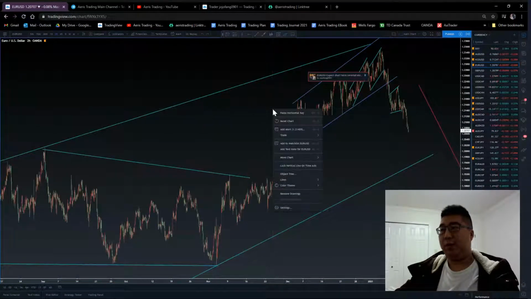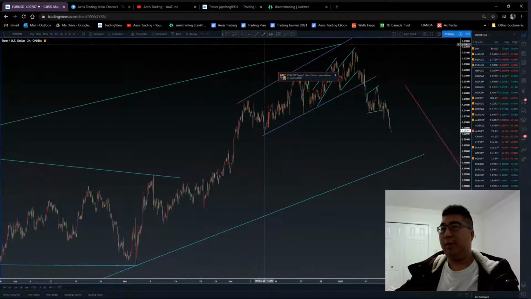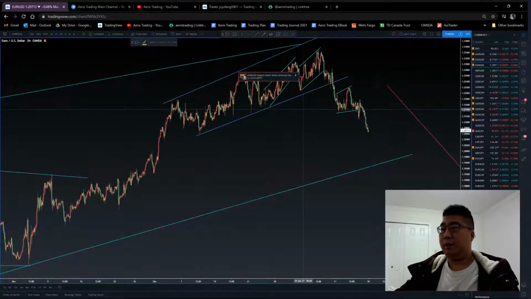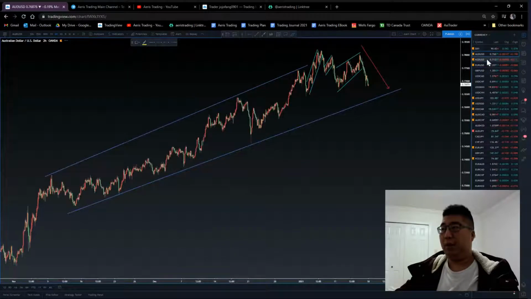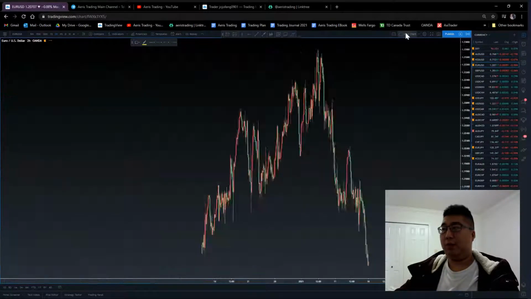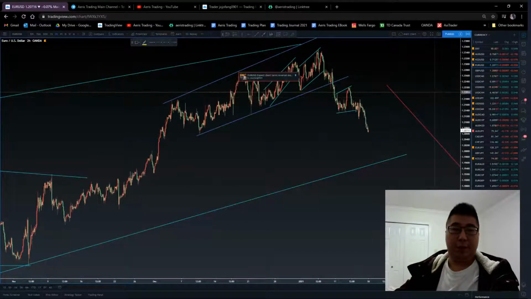Okay, so I do have that bias. I do have a bias for dollar strength for the upcoming month, whatever. Obviously, I'm just going to choose a few of them to get in. That's the difference with me. I'm not going to enter every single dollar position. That's not how I trade, and that's not how to mitigate your risk.